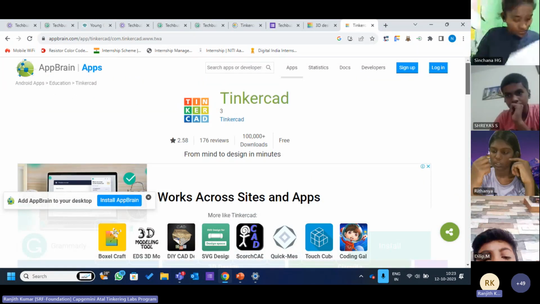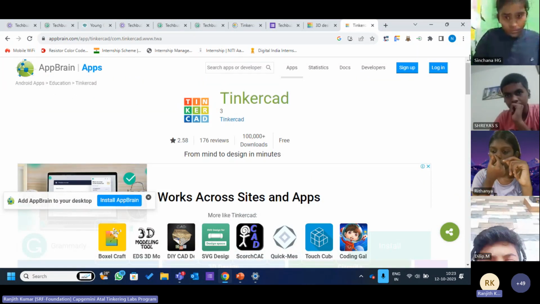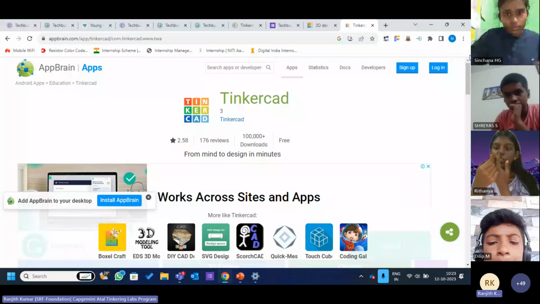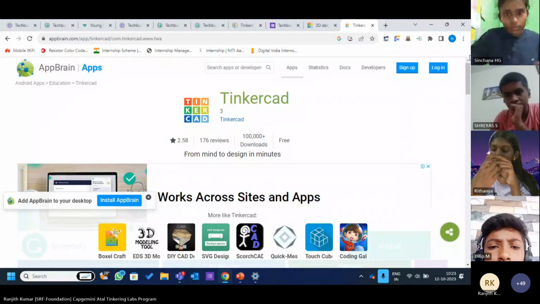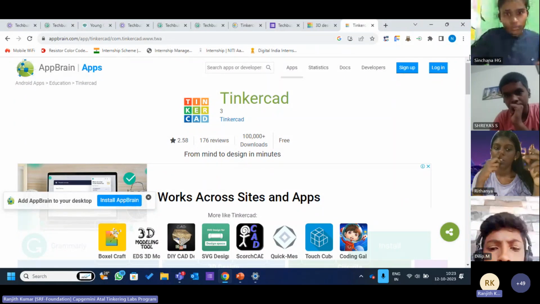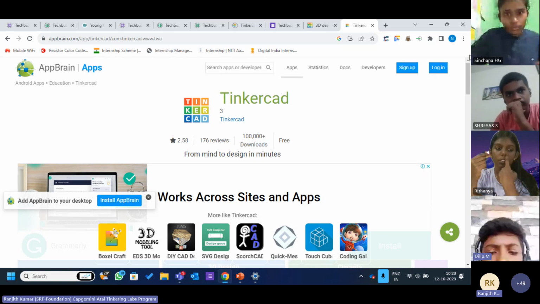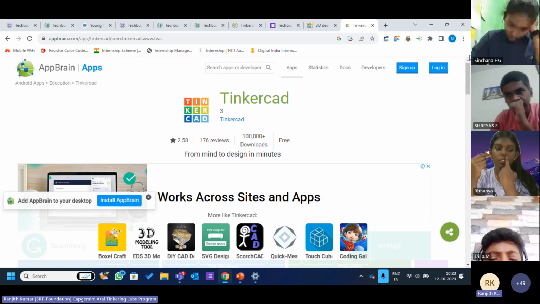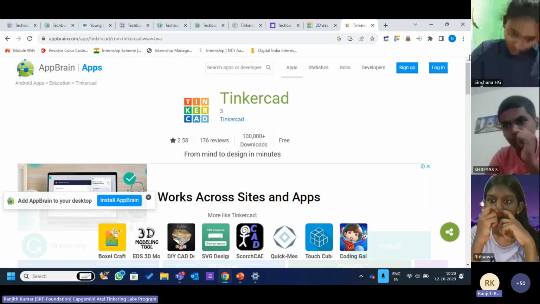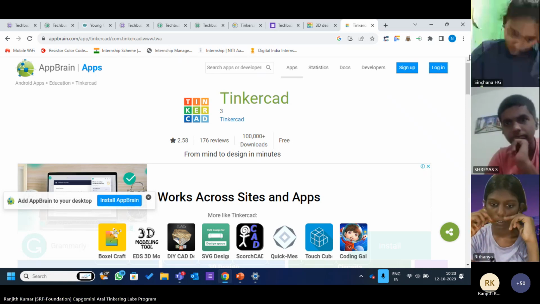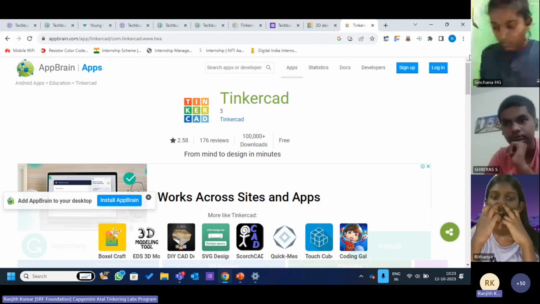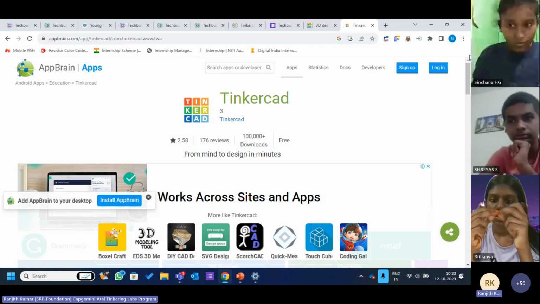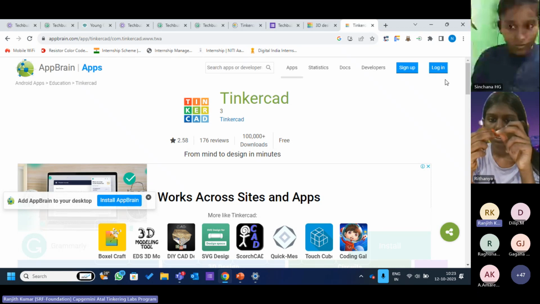Okay, so are you going with the online version or have you installed the application? No, sir. Online. Let me give you a. So you can just download it from the Google Play Store. Okay. Let me share through my mobile phone also once how the interface will look. Just give me a minute. I'll log in on my mobile and I'll show you. I'm just stopping the screen here.